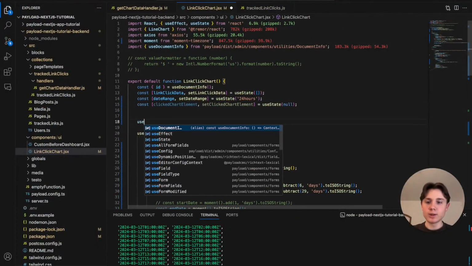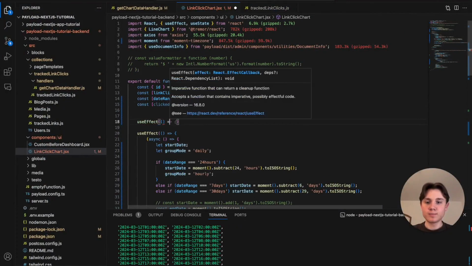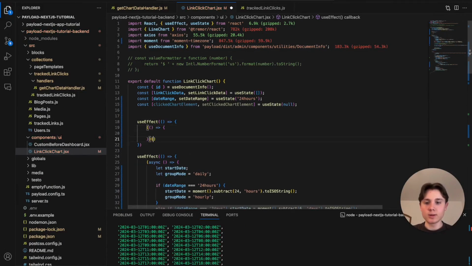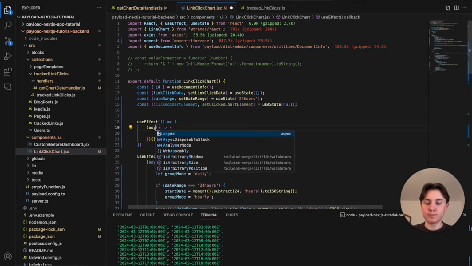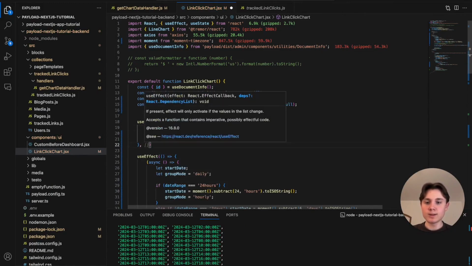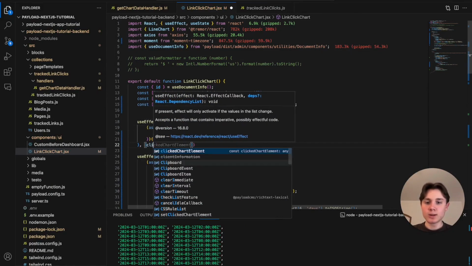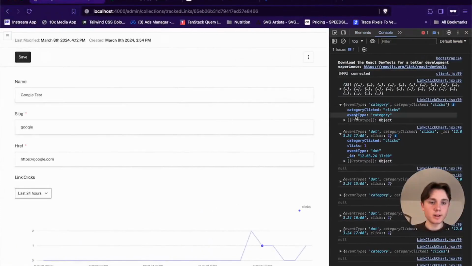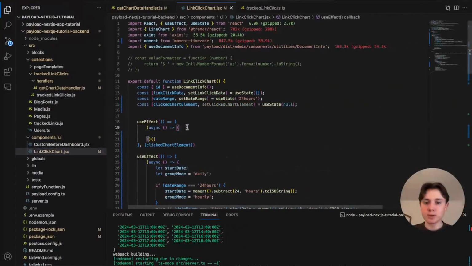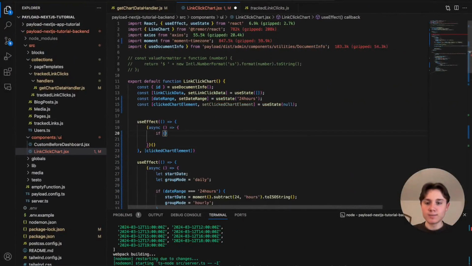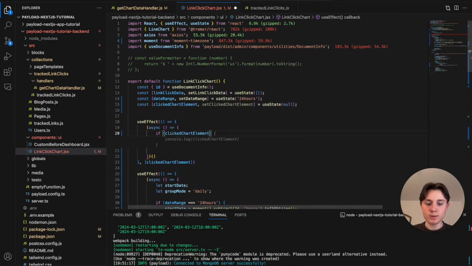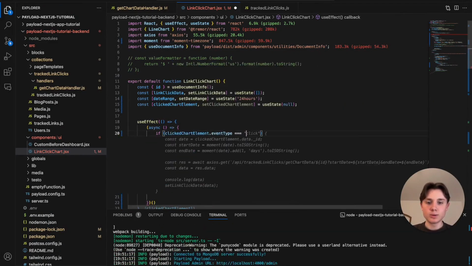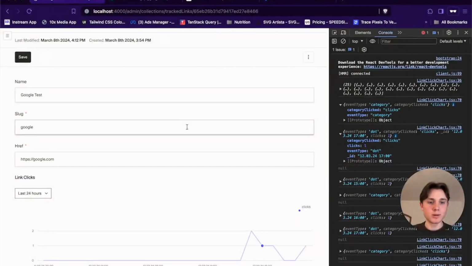I'm going to create a use effect, again with an anonymous async arrow function. As a dependency, I'm going to set clicked chart element, and I have the event type. So I'm going to say if clicked chart element dot event type equals, what was it again?